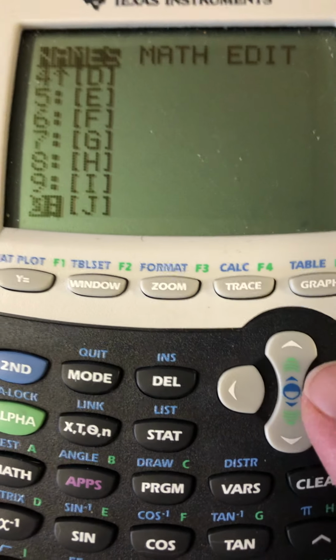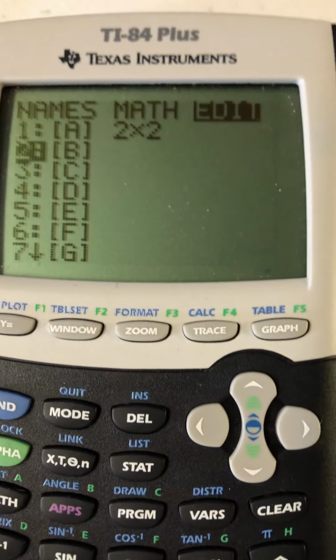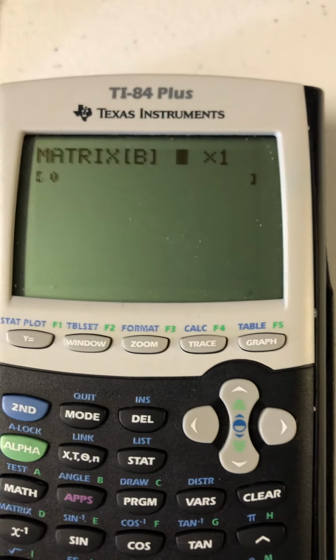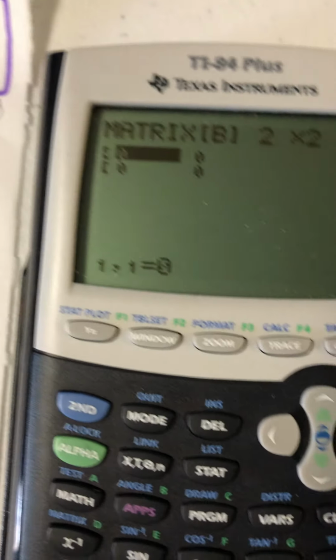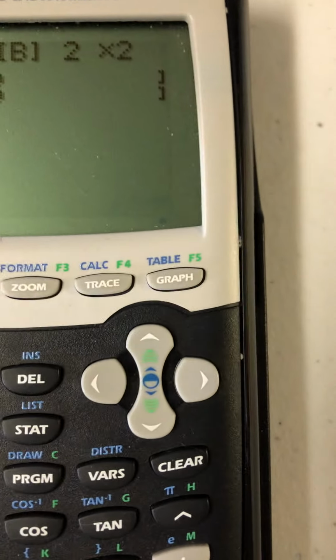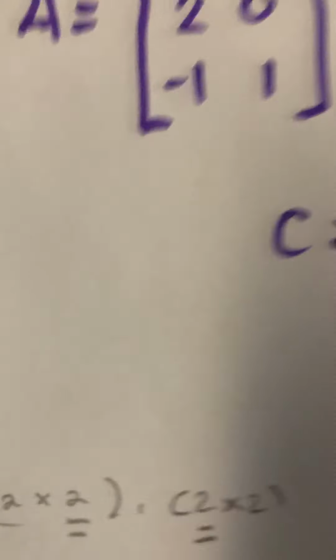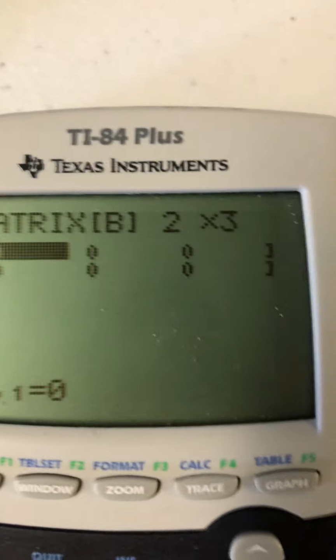I do want a second matrix B, so enter. So you have to arrow down to matrix B, which is also a 2 by 2 matrix, and now gives me the opportunity. Oh, did I say 2 by 2? Oh, B is a 2 by 3. Oh my gosh, how did I just totally ignore that? Okay, no problem. Easy enough to fix. That's a 2 by 3. So back up here I go, 2 by 3 matrix, and it gets it all ready for me.